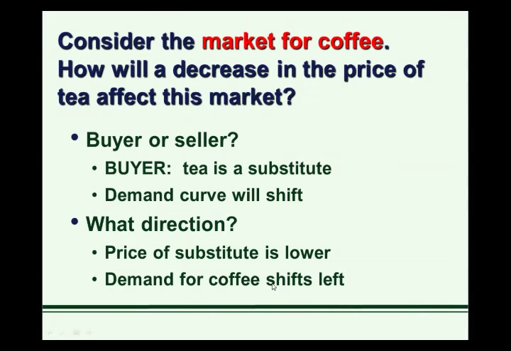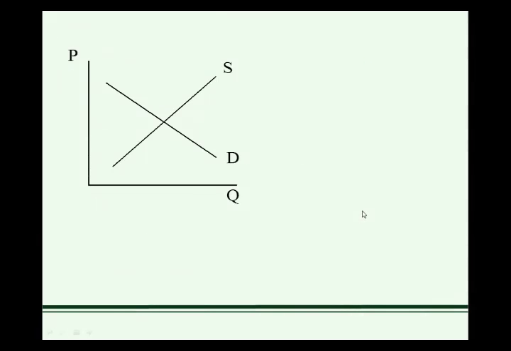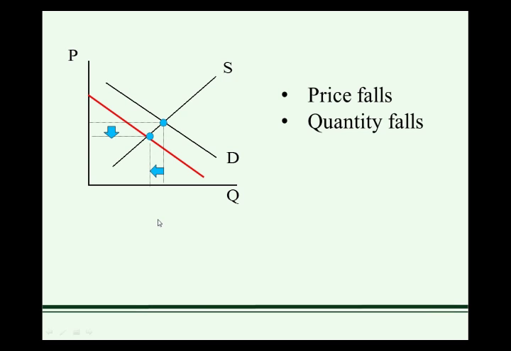Let's draw the picture and see what happens to price and quantity for coffee. So we start in our original point with the supply and demand graph. We've just decided that it's the demand curve that shifts and it decreases, which is a shift to the left. So in drawing the new and old equilibrium, it's very easy to see what will happen. At this new equilibrium, we have a lower price and a lower quantity. So as demand falls, both the price and the quantity are going to fall in equilibrium.